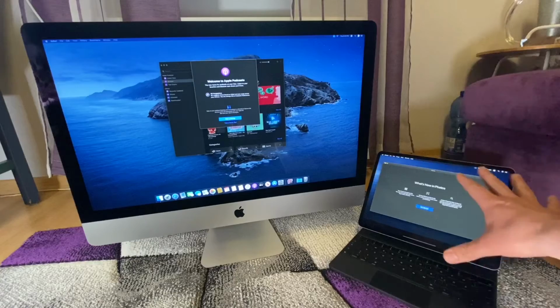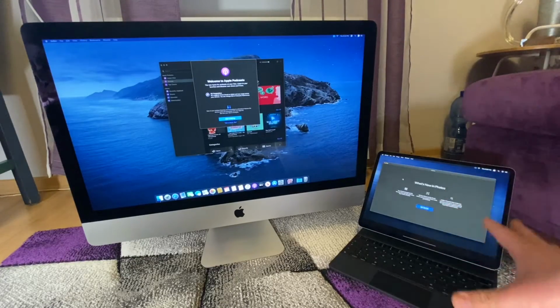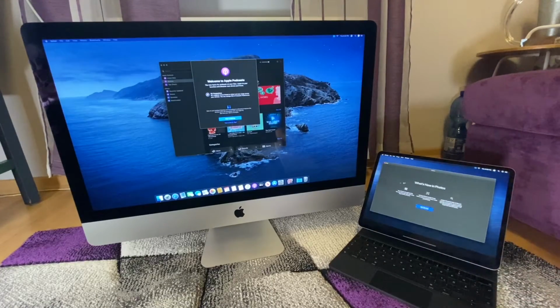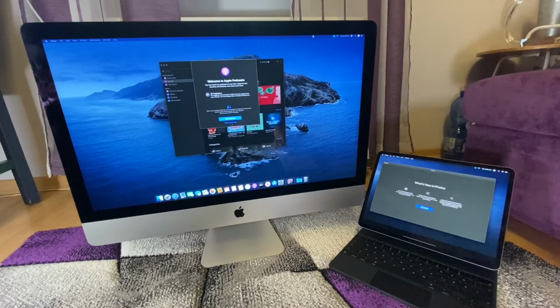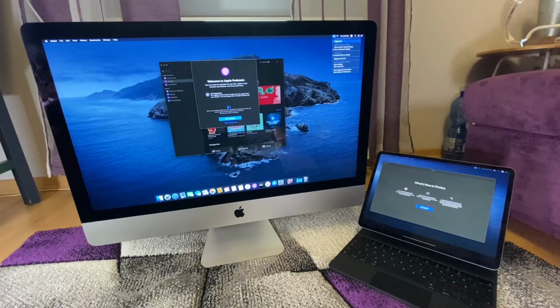Take care. It's not your iPad anymore. It's only a screen now, okay? Only a screen. That means you cannot have the functions of the iPad if this is still working with your iMac. It's only a screen now, but this is awesome, I think. Here you can use the same things like in the area here with Safari, etc. This is all here on the right side as on the left side. To disconnect them, go and disconnect them.